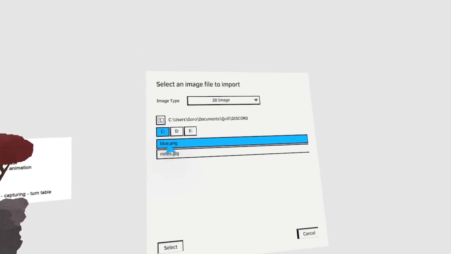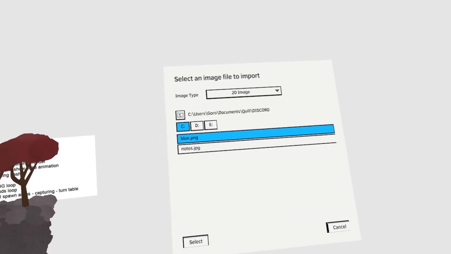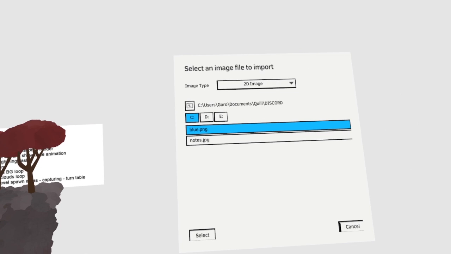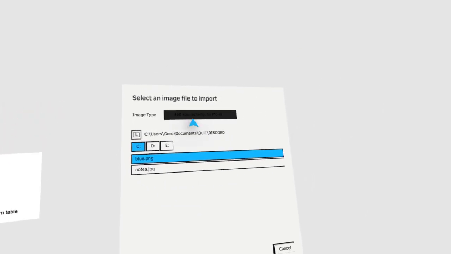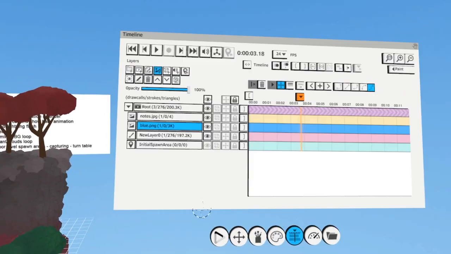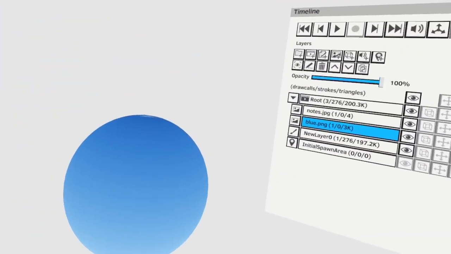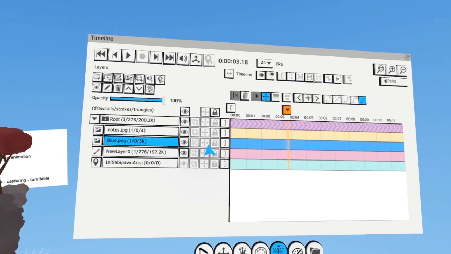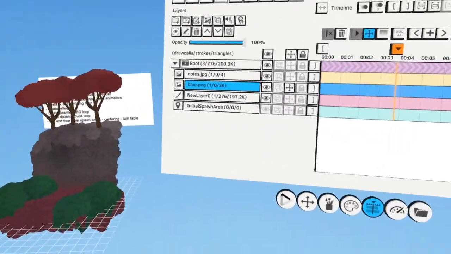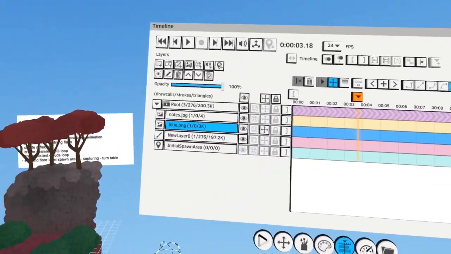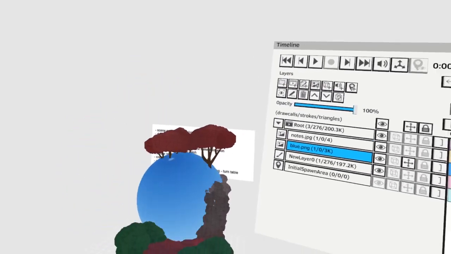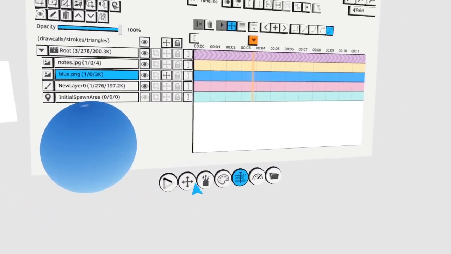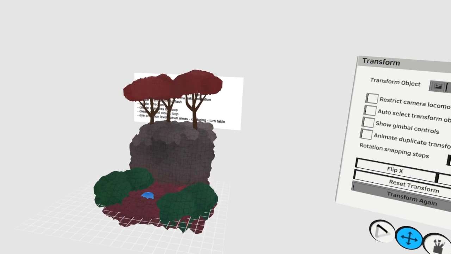So here I have a blue gradient, which is basically just a 1K by 1K image. I'm gonna bring it in as a 360 accurate rectangular. What it does is it creates this spherical image, which is cool. So one trick here, again, has to do with the grid. When you turn on the transform, you can just move the sphere around, right? You can move it in any place. If you go to transform and reset transform, it jumps to the center.